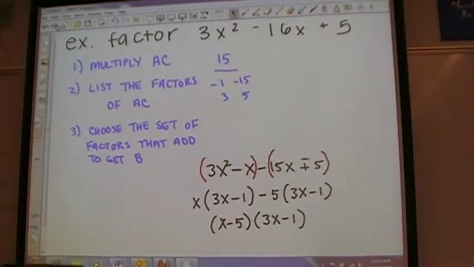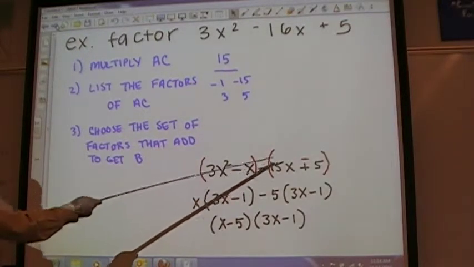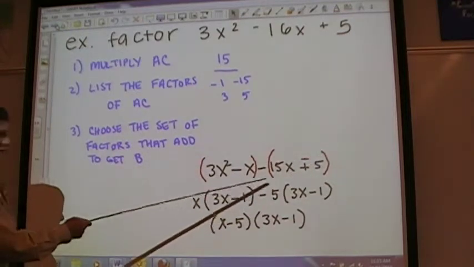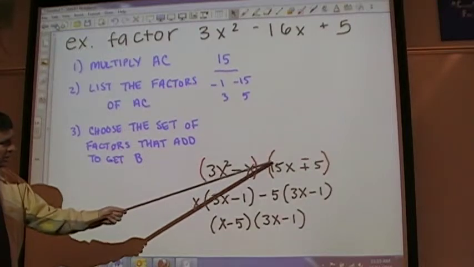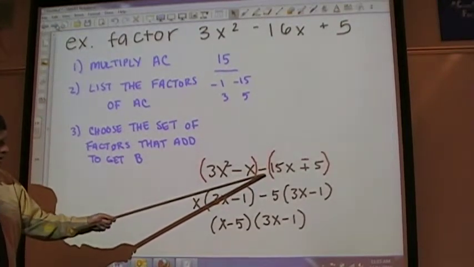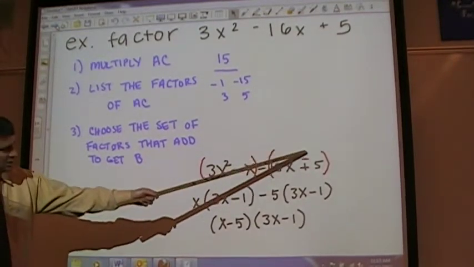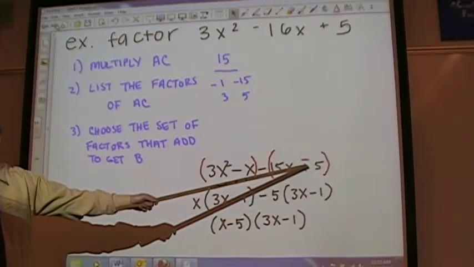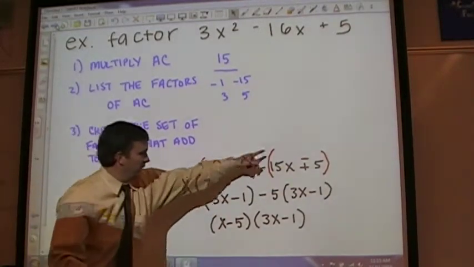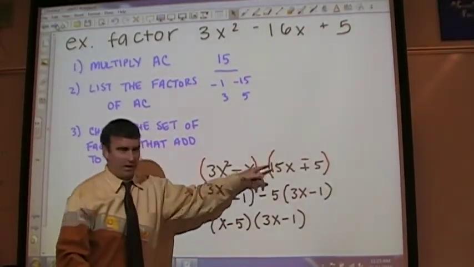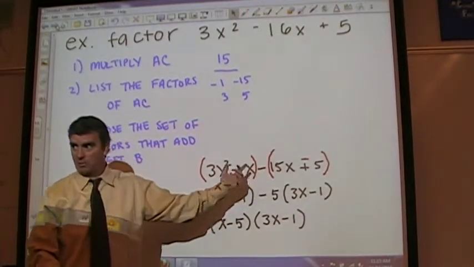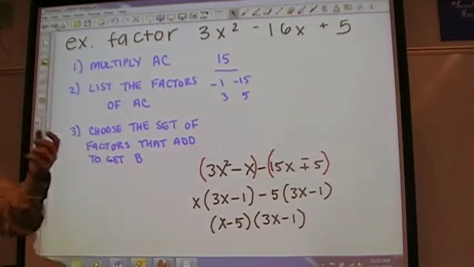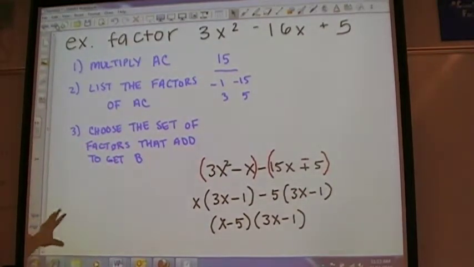All right. Then we factor by grouping. So I'm going to group the first two with a set of parentheses and the last two with a set of parentheses. But you got to be careful when you group the last two. Because what did I do here when I put a parenthesis here? What did I take out? I took a negative out, so that means I had to change this sign to a negative. When I put this parenthesis here, I took a negative out of the 15. Why would you put the parenthesis there? Because I'm factoring by grouping. That's the process. I put parentheses around the first two and the last two.